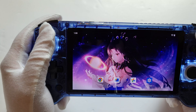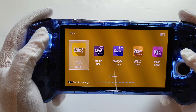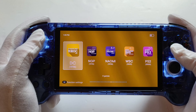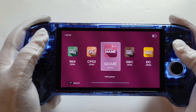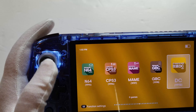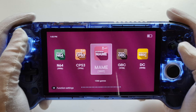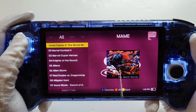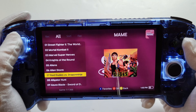Enough tech talk — let's get into what everybody came to see. First thing you're going to want to do when you get this is update your emulators, because they are all cracked Chinese versions. So you are going to want to update them. Let's start off and show you some games. The front end is still in the Switch configuration which is a bit annoying, but it's fine.